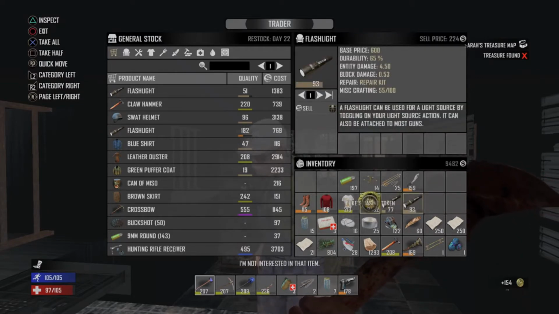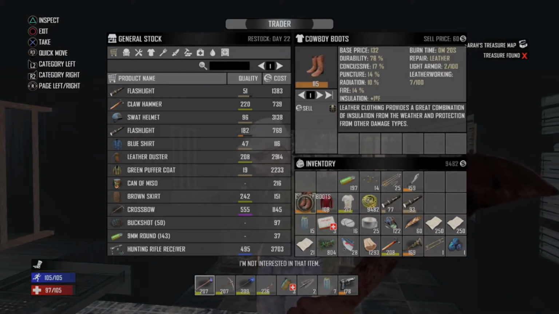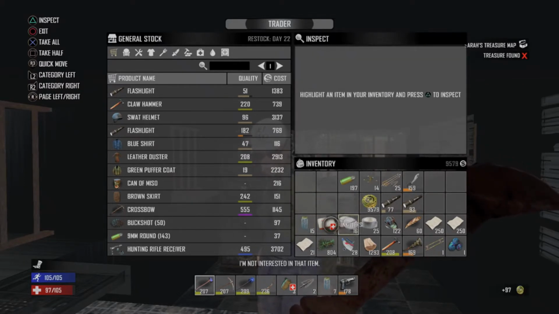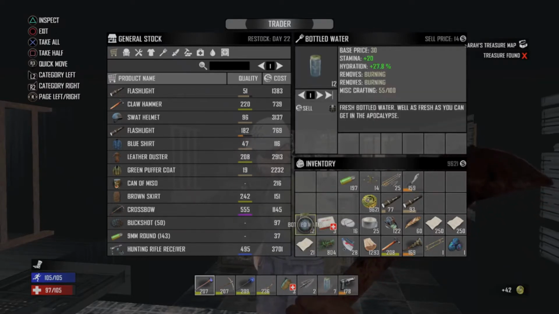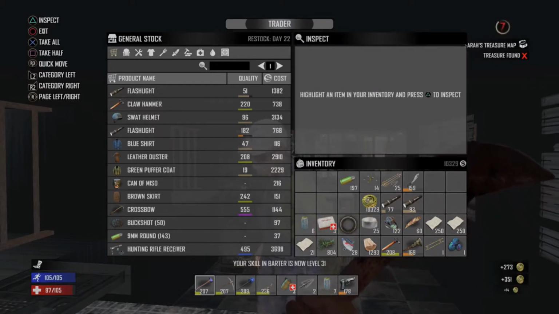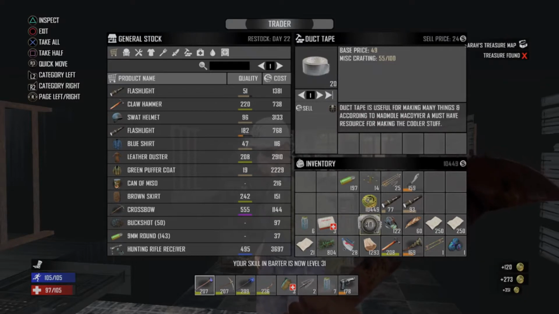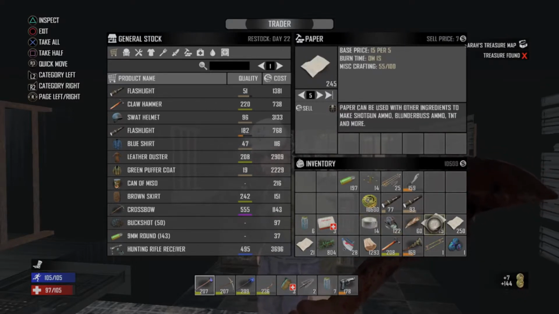You don't want another torch? Okay, fair enough. There we go. I'm going to sell half this water. I'm going to sell all these. Oh, barter's up nice. Oh, I want to keep you guys. Here we go.